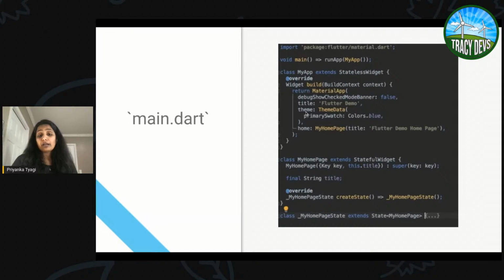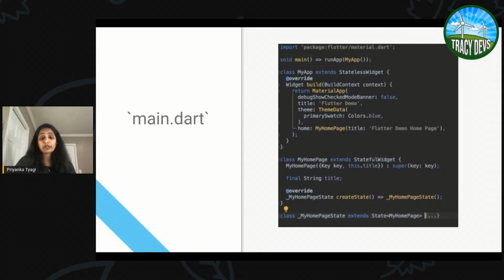And there's one more property, theme. To give the default theme for the app, you use a ThemeData widget, and you pass the primarySwatch property, the color of your choice. Now, home is the property to which you assign a widget, like which page needs to be opened first.